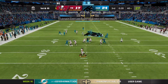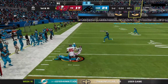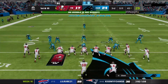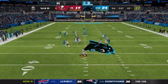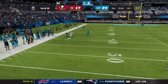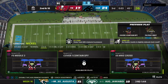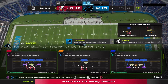On 1st and 10, Herbert. Throw left side complete. That's Stevenson. And he'll be corralled out across midfield down to the 45. Another first down as they call his number again. He's got 15 yards here. A throw there, but that's going to wind up incomplete. They've given up a few first downs on this drive, but getting the incompletion there, that should give them something to build on and maybe turn the tide.